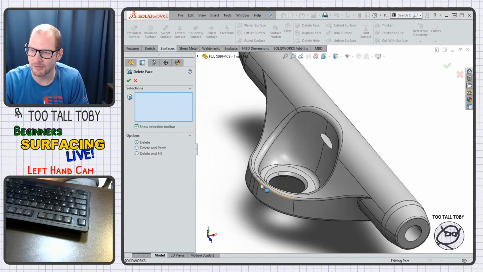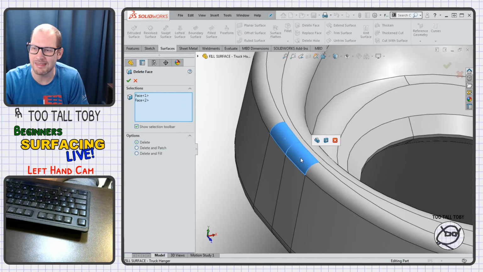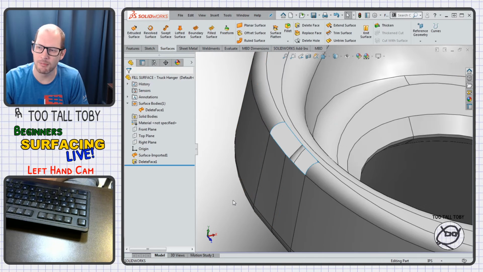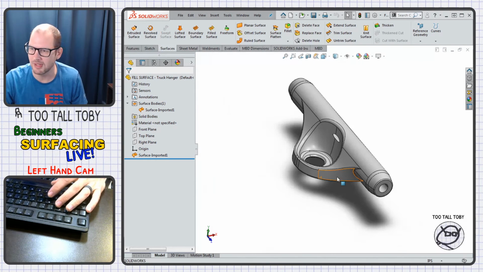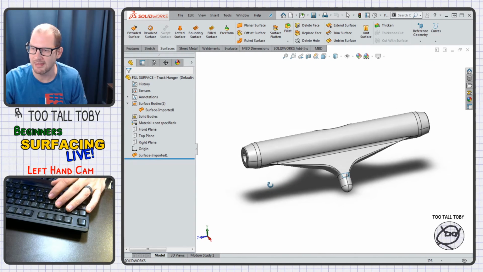So when you have a surface that's bad, sometimes what you have to do is delete that face. So you go to the surfacing toolbar and you go to the Delete Face command and you say, I just want to delete it. Delete that face and then perform the steps that we're about to show. So sometimes you have to delete the face. Sometimes it comes in and there's just a face missing and you don't know why. So first you find that face.